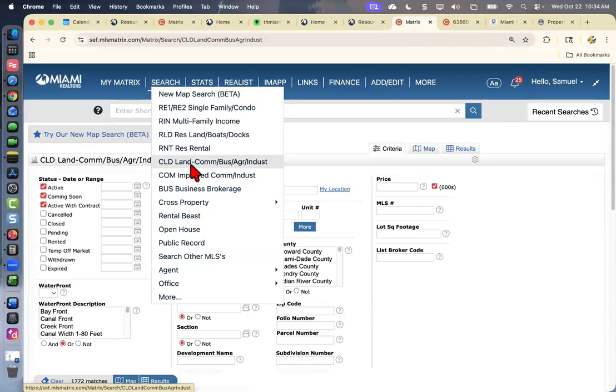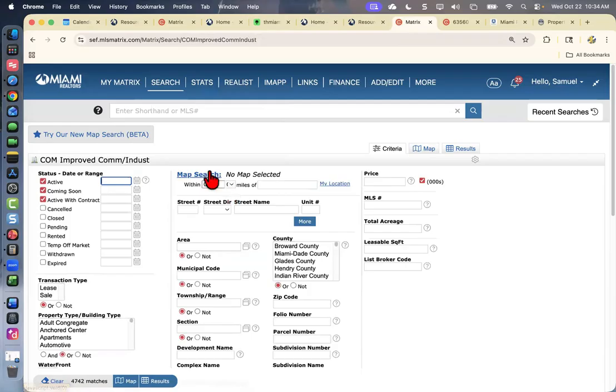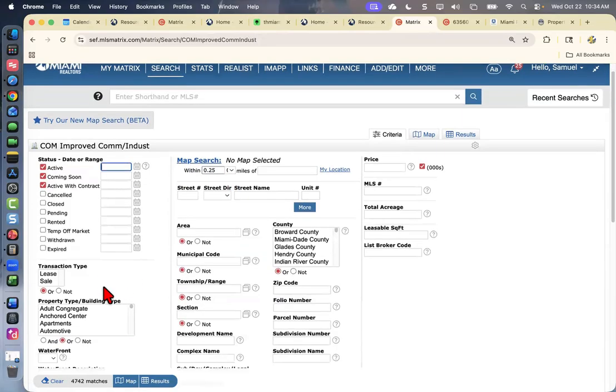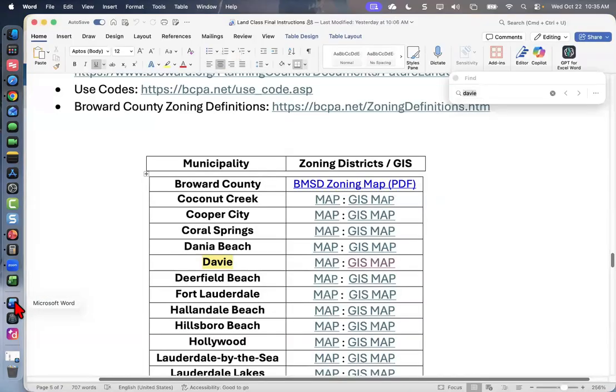Okay, so what we're going to go ahead and go into next is we will leave the commercial land section. We're going to go here next into the commercial improved and industrial section. Next up is we're going to break down very important commercial terms. It is important to know your commercial terms. Agents do speak when it comes to commercial. They do describe properties using very specific building types when they mention that.